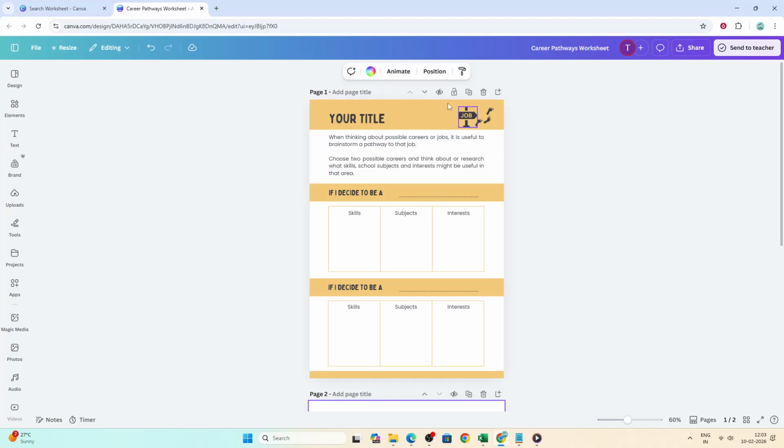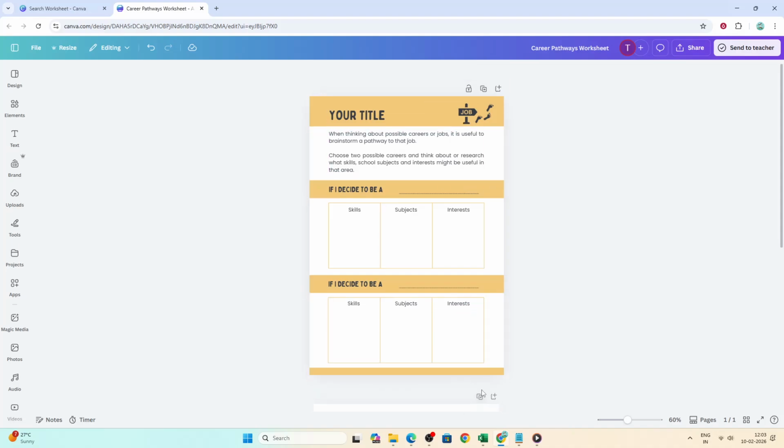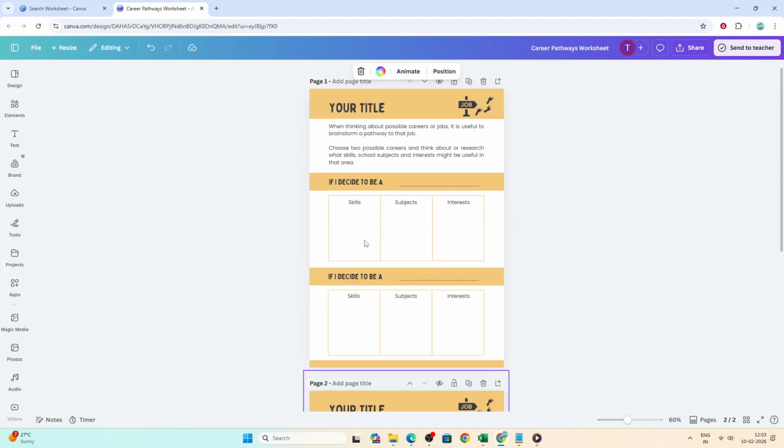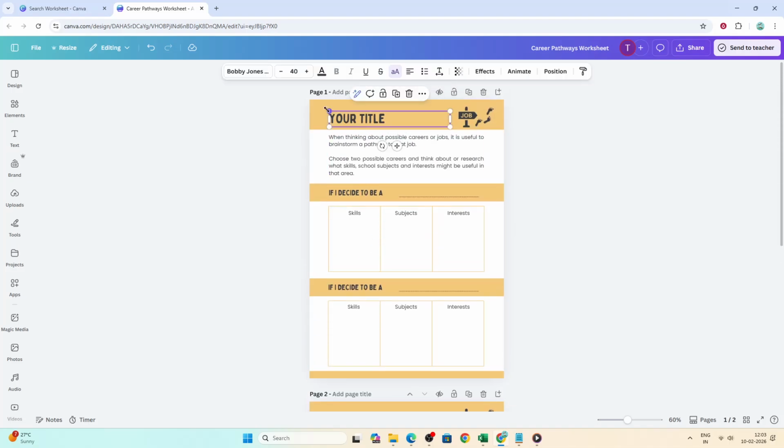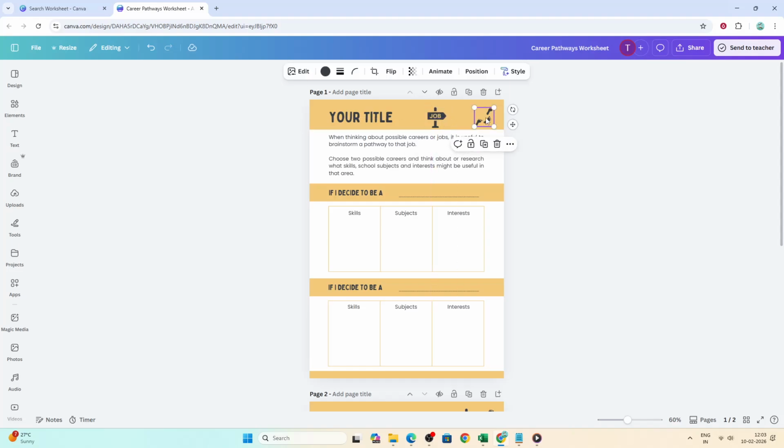Adjust the layout as you go. Select any object to resize, recolor, or move it. Align items so everything feels tidy and intentional. High contrast text and clean spacing will make your worksheet easier to read. If your questions run long, consider breaking them into shorter prompts or adding subtle dividers, so sections are easy to scan.